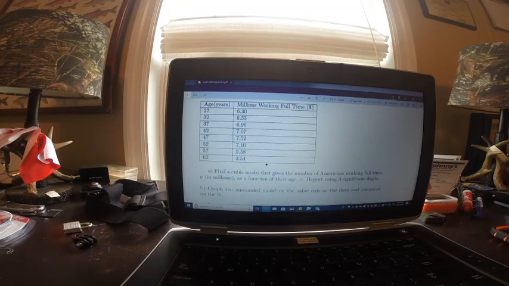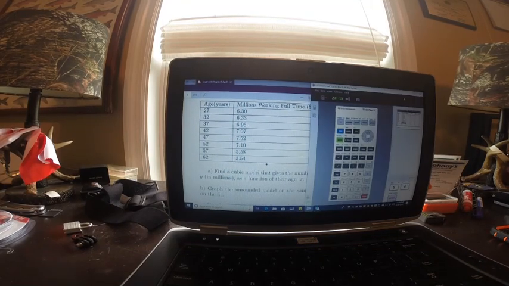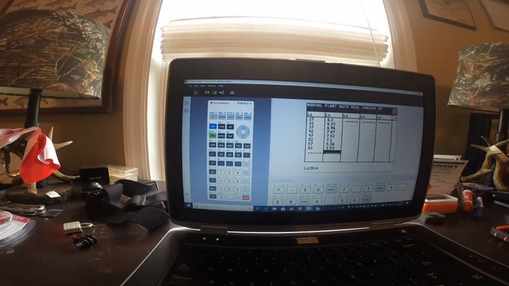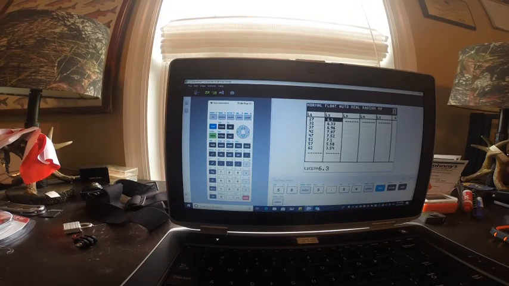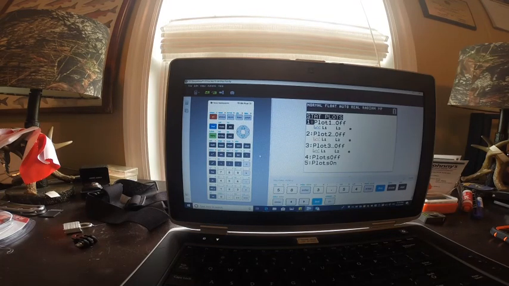So if I come over here to my calculator, I will enlarge it. What I have done is I've already typed my list in so that you don't have to sit here and watch me type it through. So to do that, you hit Stat, Edit, go to your list. List 1 is going to be your X, list 2 is going to be your Y. Now what we're going to want to do is make sure your stat plot's on. So go second stat plot. Right now our plot's off. I'm going to turn it on, and make sure your scatter plot's the one that you have highlighted.